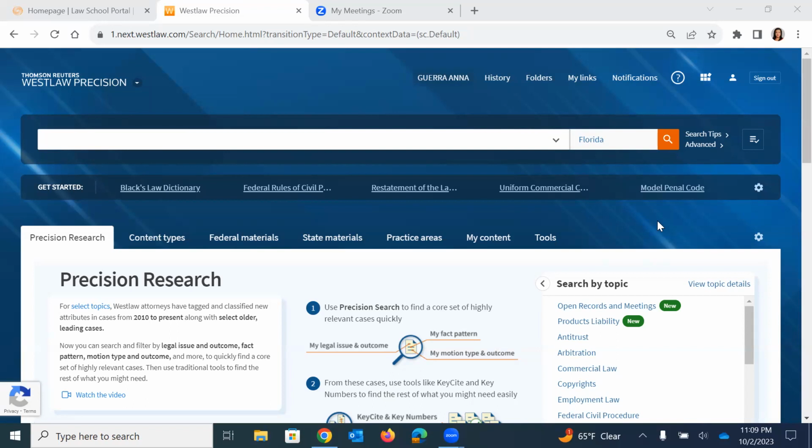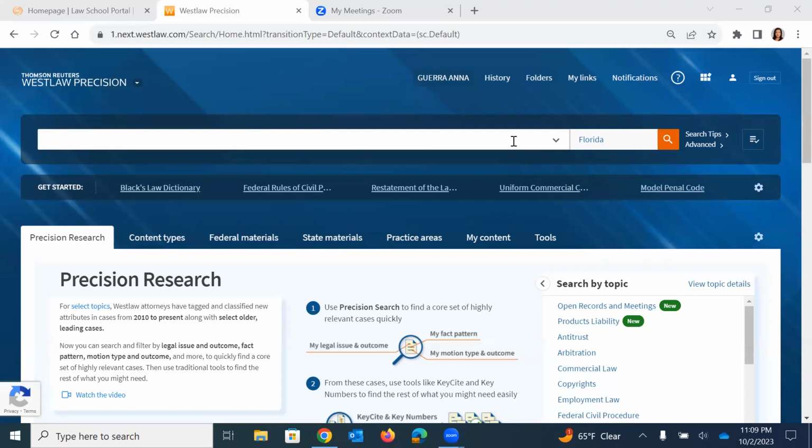This part is really going to focus just on cases. If you have just a topic and you know your jurisdiction, or if you want to utilize our awesome topic and key number system that allows you to utilize our indexing system to find cases directly on point, as well as touching on KeyCite for cases. So we're going to continue with the dog bite liability issue in the state of Florida.